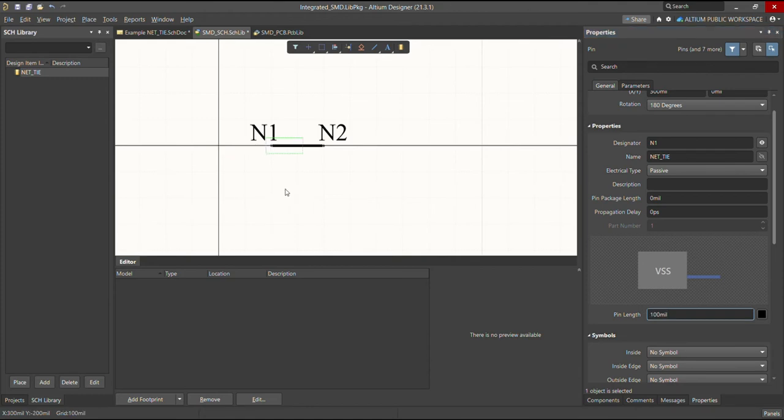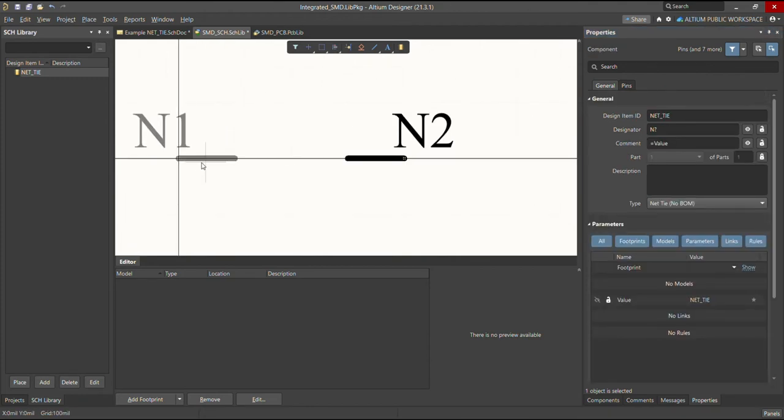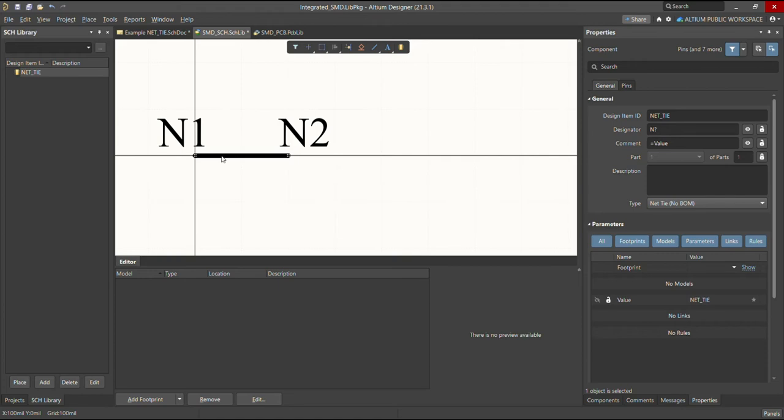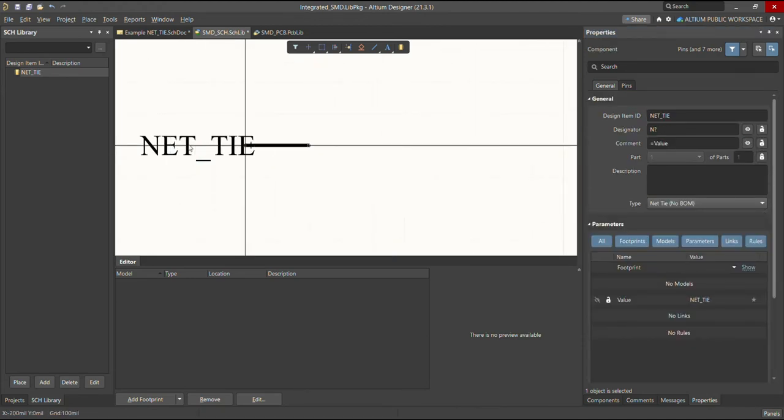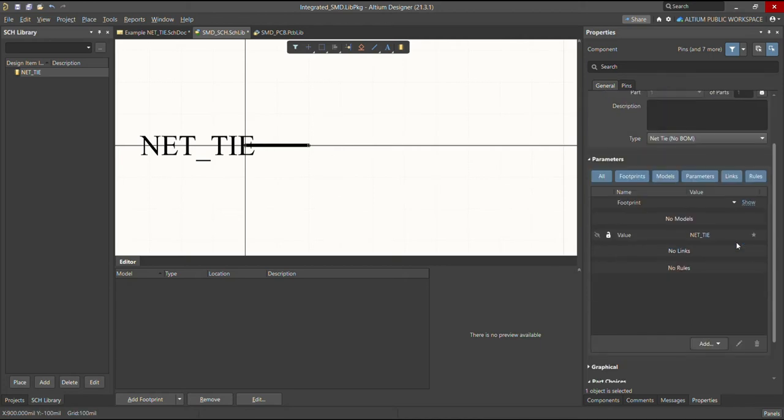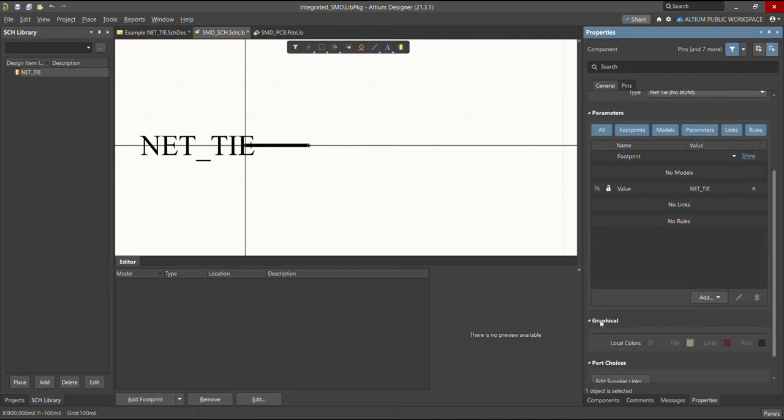Again you have to place that in a proper way. So that's how it is. And then let me remove this N1 and N2 and keep only net tie.